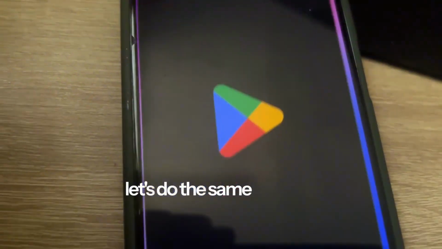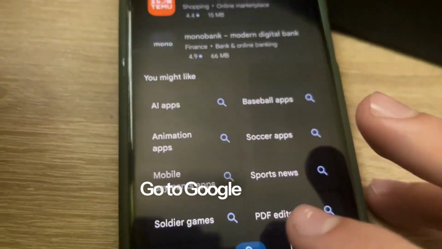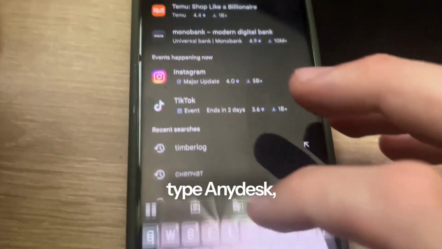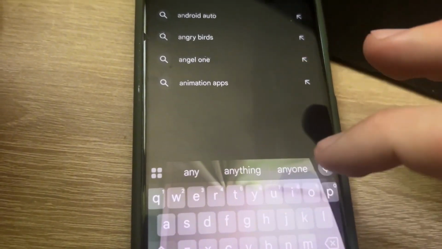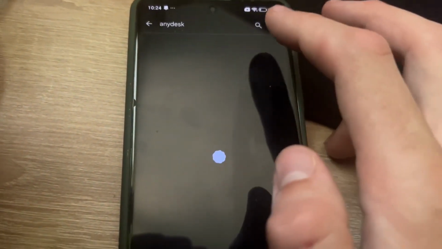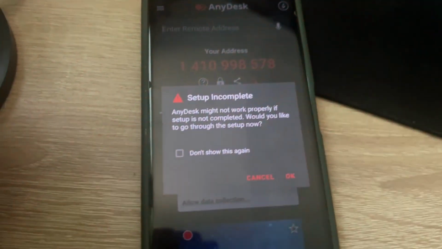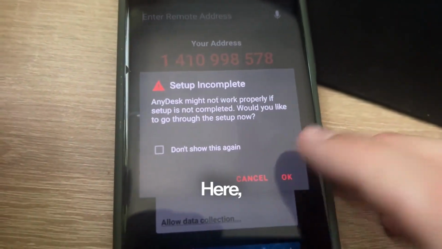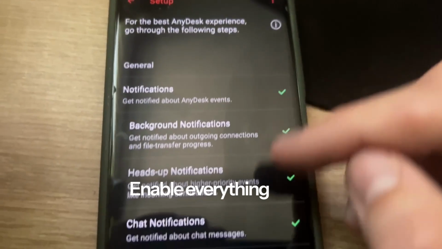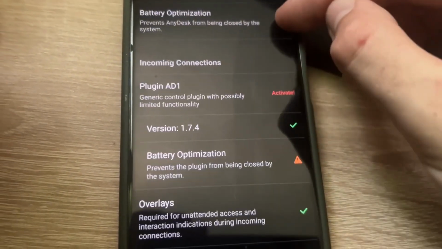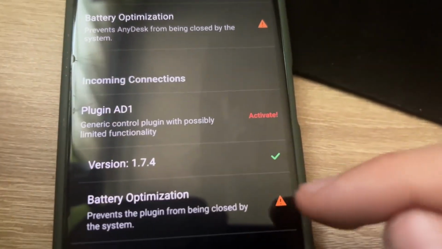Now, let's do the same thing on the Android phone. Go to Google Market or Play Store, type AnyDesk and tap Open. Here, tap OK. Enable everything that's needed, turn it all on, otherwise it won't work properly.